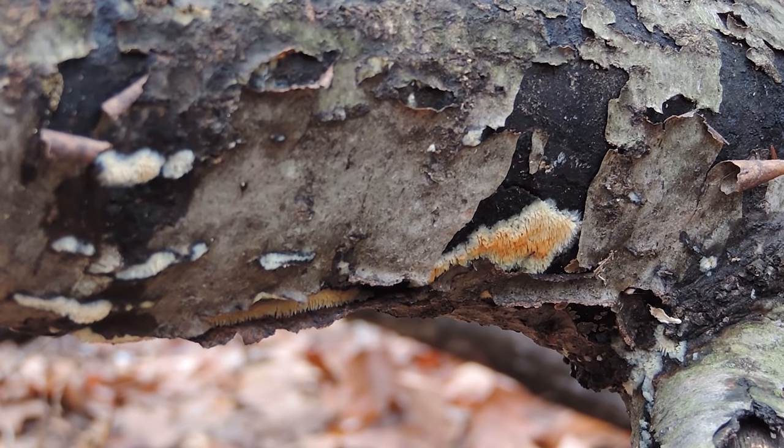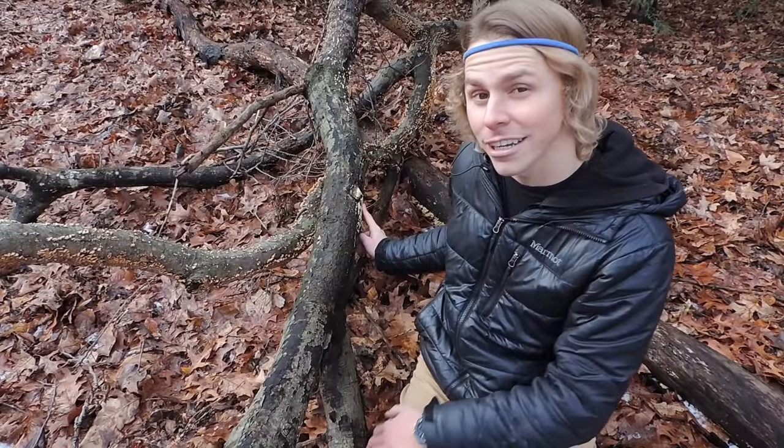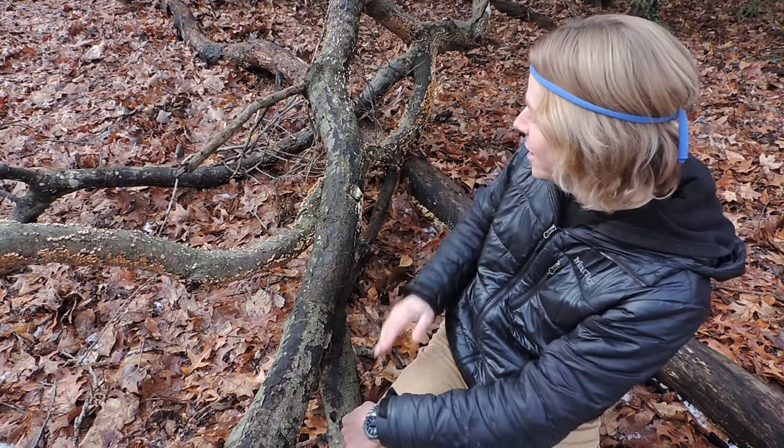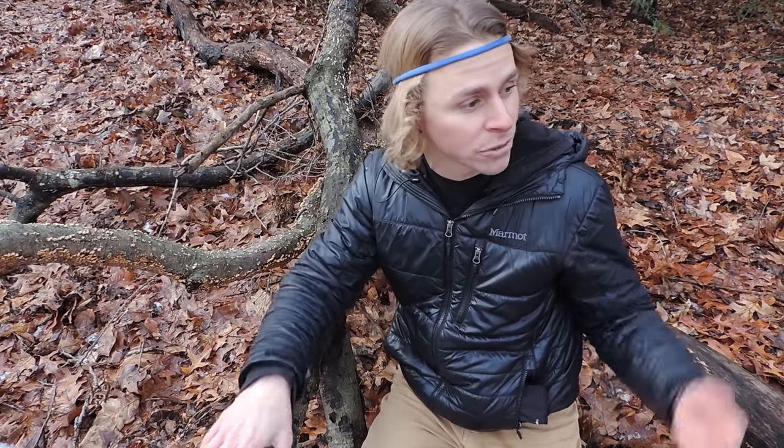You might see it in all of those colors. But if you're unsure if this is maybe a lion's mane fungus or a Sarcodontia cetosa, smell it. If you smell that it's kind of sweet or kind of acrid, then it might be Sarcodontia cetosa. There are other fungi around here as well, but we're going to go down and explore the Hemlock Ravine and see what other fungi we find down there.